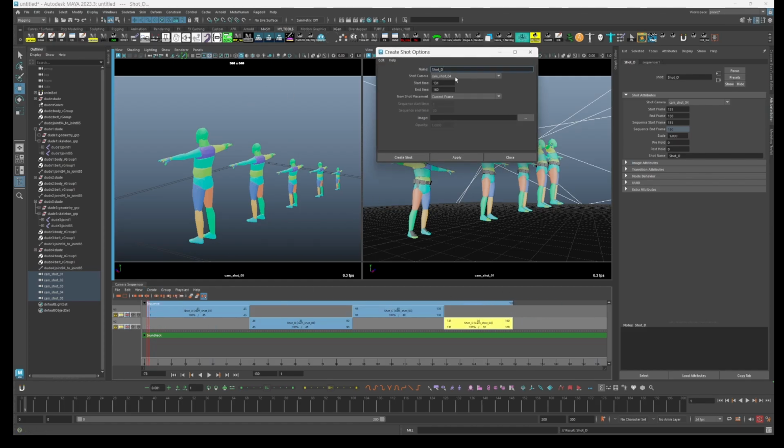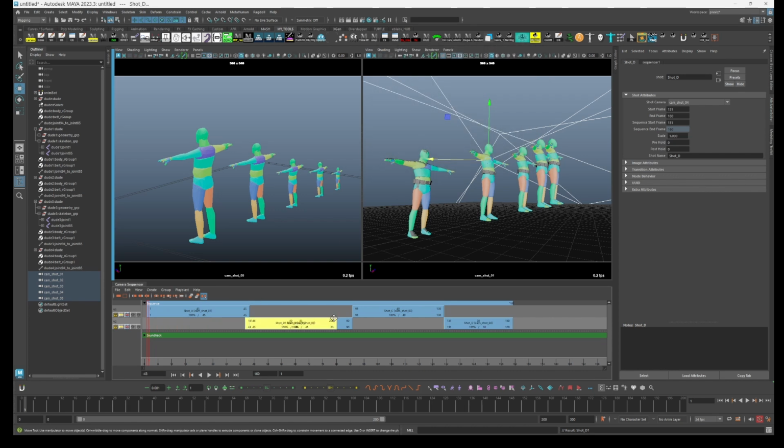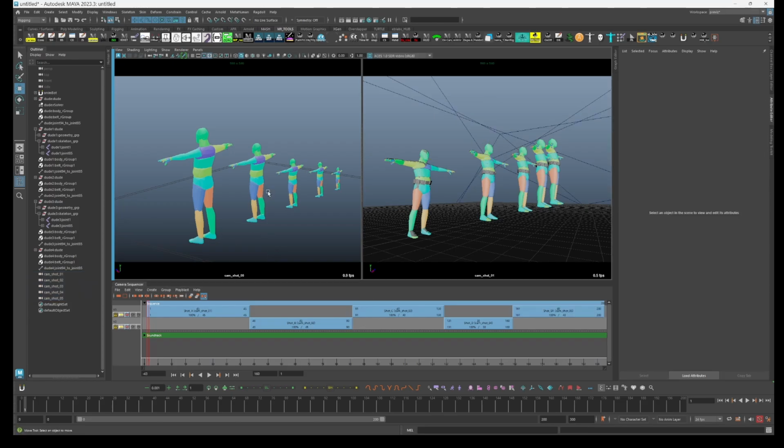I'm just providing you with some basic steps so you can jump into Ragdoll Dynamics and start using it. It's a great tool. It's not only for simulations. I mean, you can create a lot of stuff based on the simulation. I would say it better that way. Oh, you see, I messed up his name, so it's shot E. There we go. So if I play here, I select the viewport where I want to play. You can max.